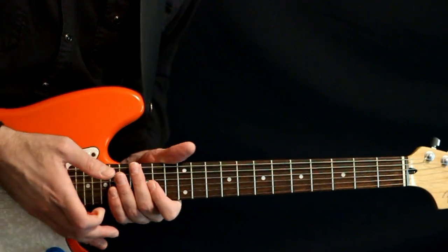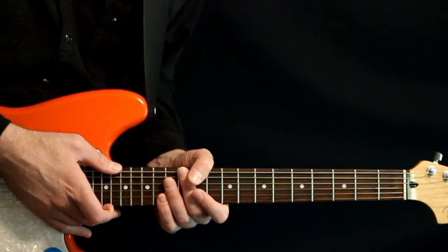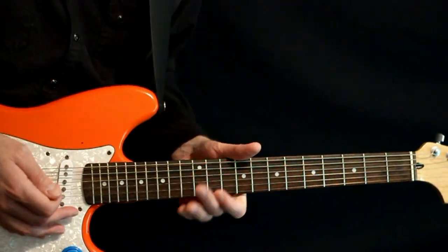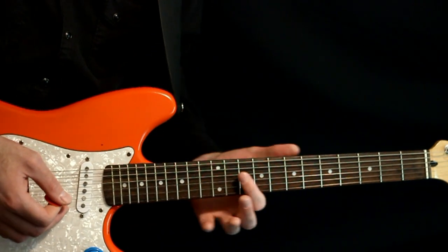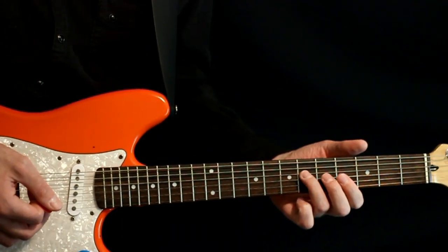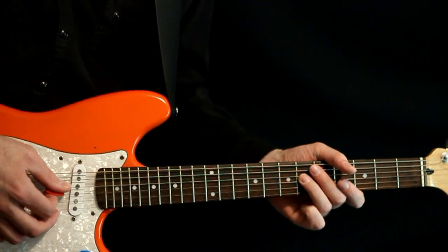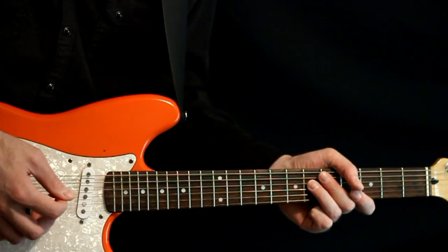So for starters, a couple of guitars going on here — not a whole lot of difference between them. Initially, the first guitar comes in with just a lighter, cleaner thing. It's doing a little palm muted scale down eventually. We're just going to start here at the sixth fret on the D, strumming away on it eighth note style, with just light palm muting on it.